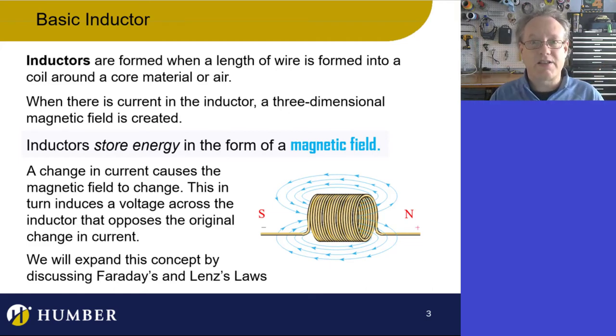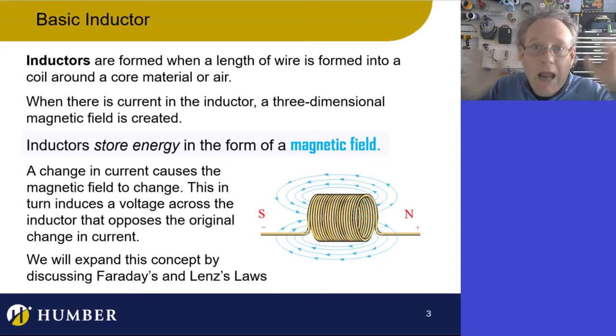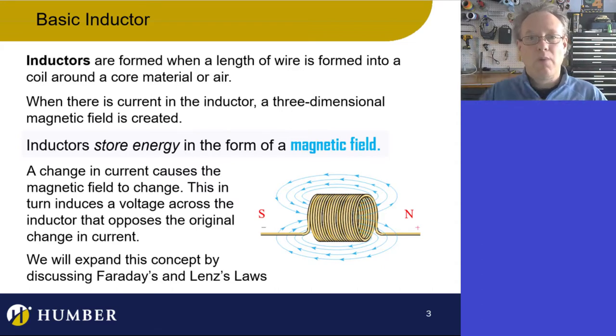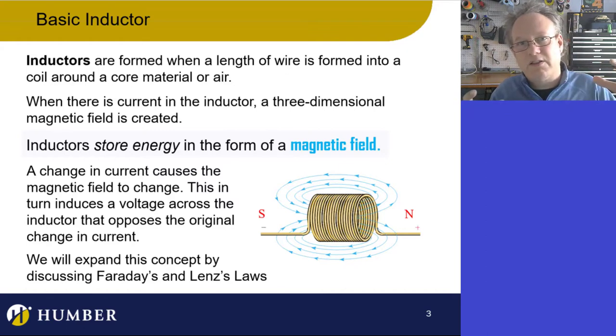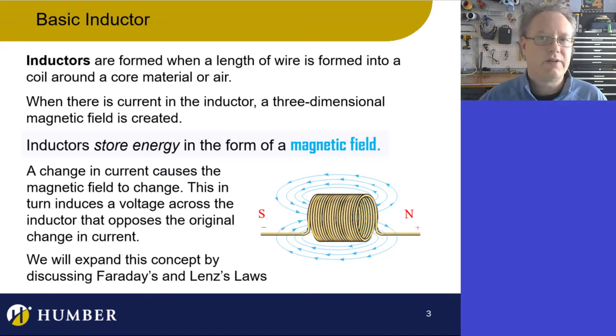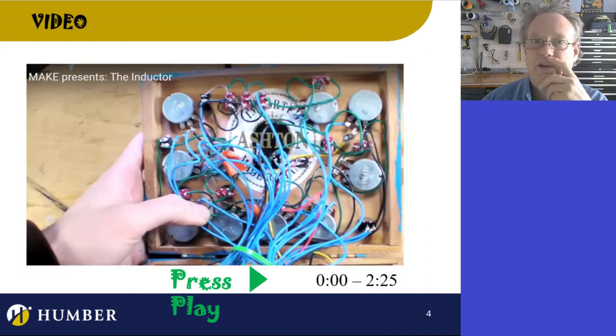Now, the thing is, in the middle of this page, it's the magnetic field. It's a really big deal. So when we create a coil and we put current through it, a magnetic field is propagated. So all inductors have a magnetic field. We charge those magnetic fields, and then we discharge them. And somehow discharging is important too. Yeah. So here we go.